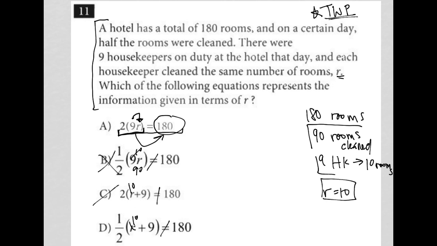So that's a little bit weird. Like you might think you should have a 1/2 in front like we have here and here. But realistically, the total number of rooms is going to be 2 times the number of rooms cleaned because the question tells us that half the rooms were cleaned. So hopefully that makes sense. And even if that last part doesn't make sense, hopefully this part makes sense with just translating the information that's provided, getting to a value of R that we know, taking that R value, plugging it in, and then solving that way.